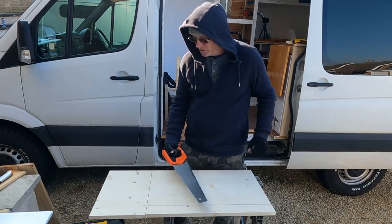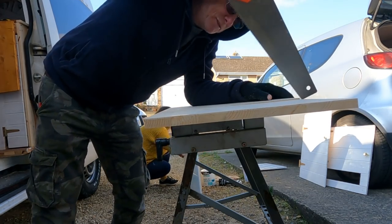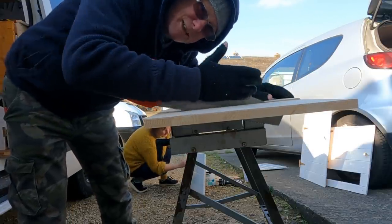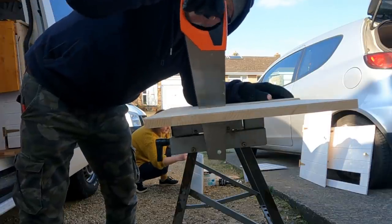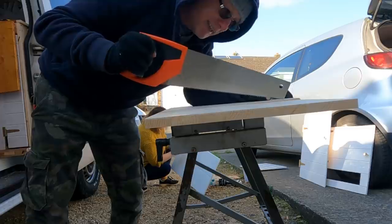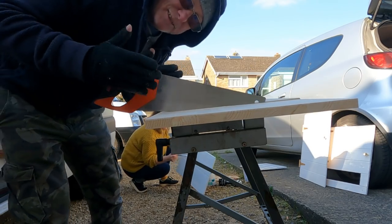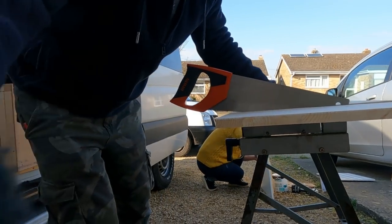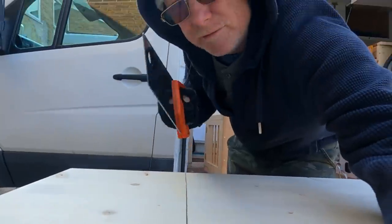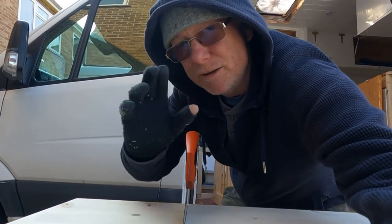Let me move the camera and I'll show you what I mean. From this angle it makes it a lot easier to explain. When you saw, have the saw blade at an angle like that, because then you're using the whole length of the saw blade as a straight edge. Whereas if you have the saw blade upright and try to cut like that, it's easier to turn the saw and make a crooked edge. At this angle you get to use the whole length of the blade as a straight edge. If you've got a bent saw, throw it away — if you bend your saw it's no good. That's how I get such a perfect straight edge.